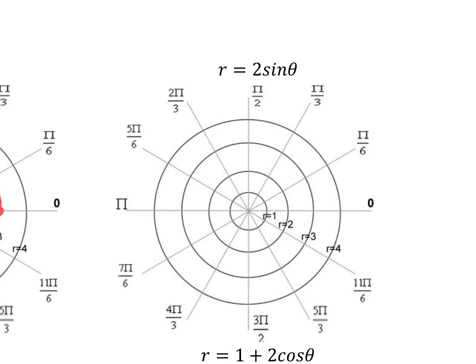Let's go through it here. Now we're going to have 2 sine theta. So we're thinking about sine, the y-coordinates of the unit circle. In the 0 direction, the sine is 0. So when we're looking out this way, the sine is 0, so our point will be 0. When we're looking out this way, the sine is 1/2. We're going to double that because we're doing 2 sine. 1/2 doubled is 1. When we're looking this way, the sine is root 3 over 2, or 0.8660.